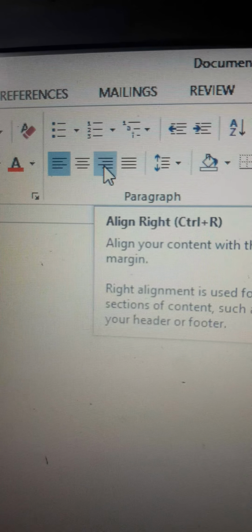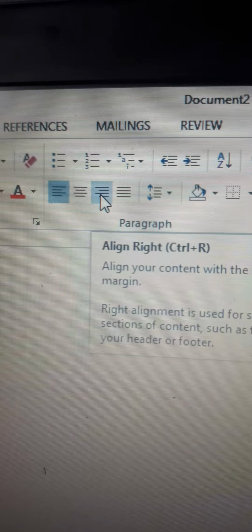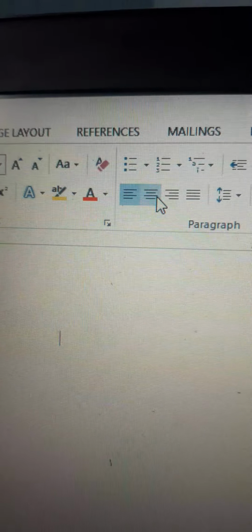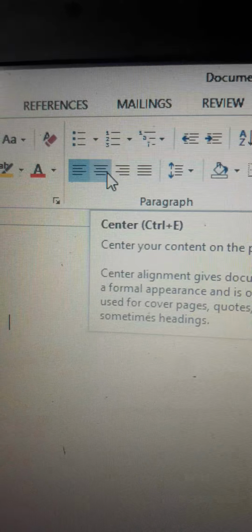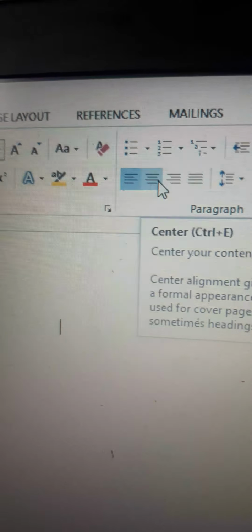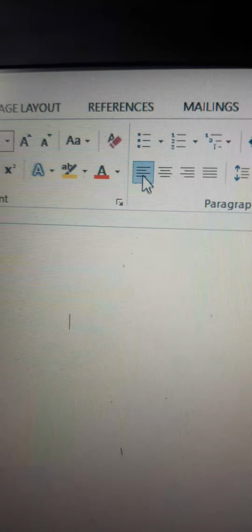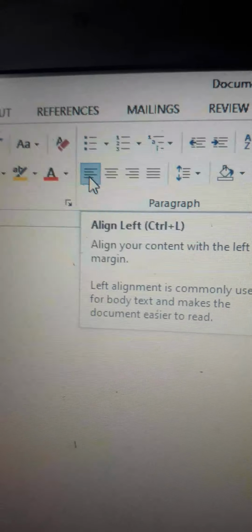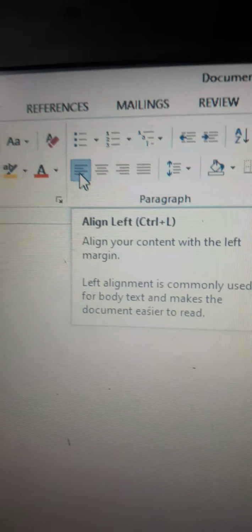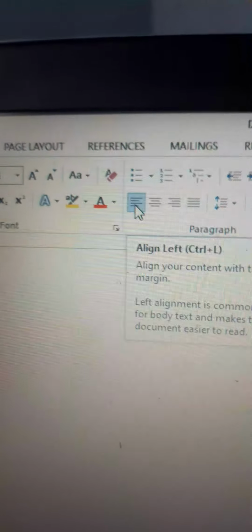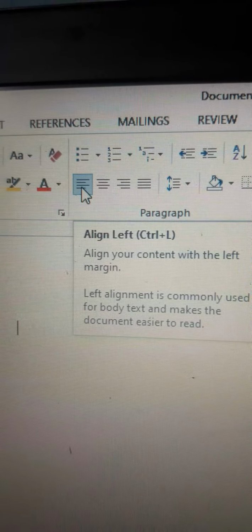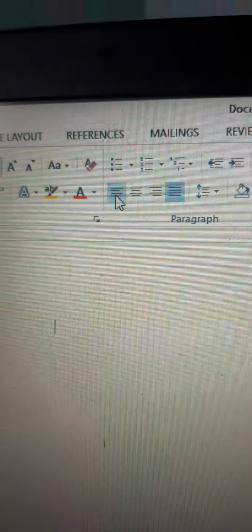Justify: shortcut key is Ctrl J. Right alignment: Ctrl R. Center alignment: Ctrl E. Left alignment: Ctrl L. First, I am going to select left alignment, right?